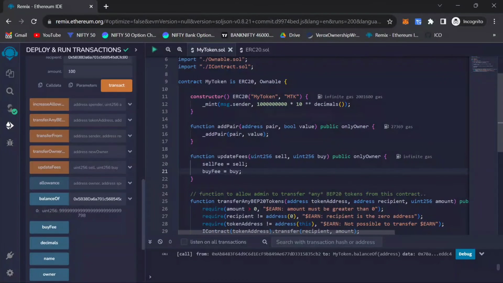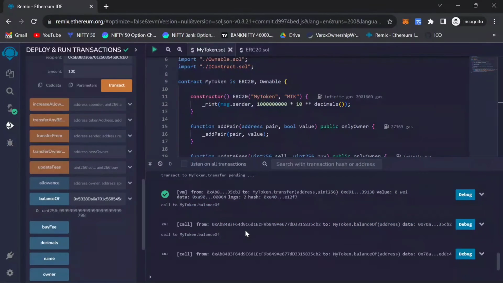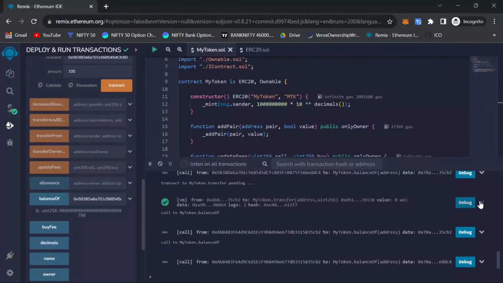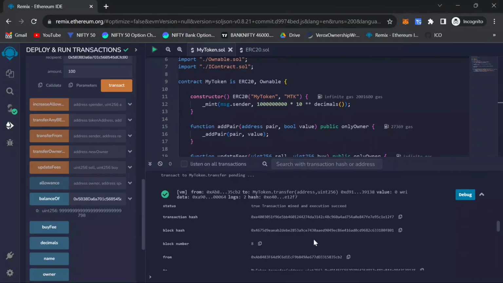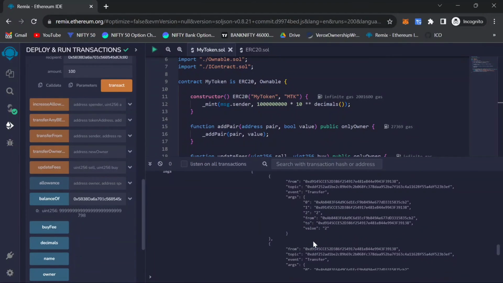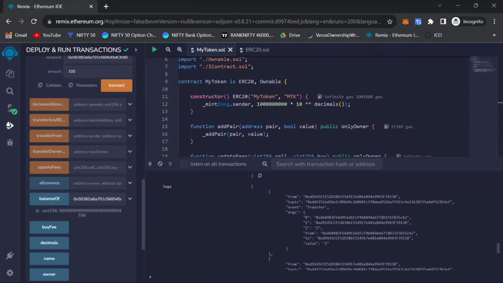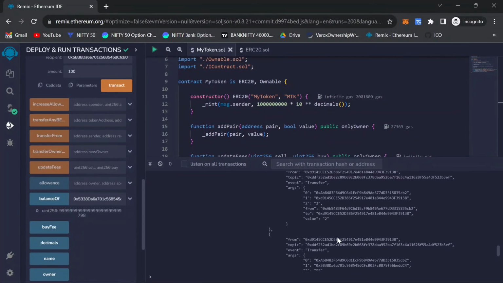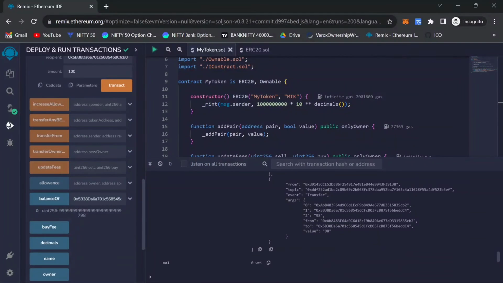If you go to the transaction, this is the transaction. See here, the transaction happened from topic event transfer argument value 98.